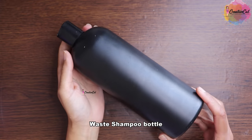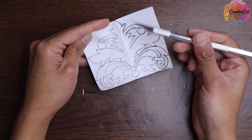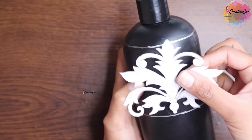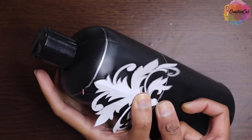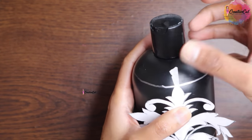Today I'm upcycling this shampoo bottle. It's a plastic bottle. I made this design which I am going to cut to make a stencil. Using this stencil, I will trace the design on the bottle. You can also make any freestyle design directly on the bottle.